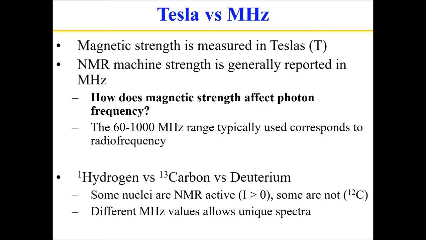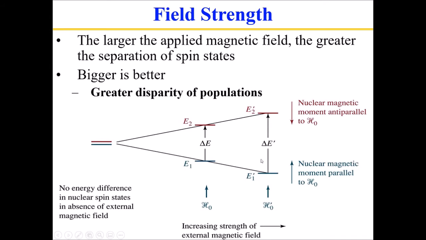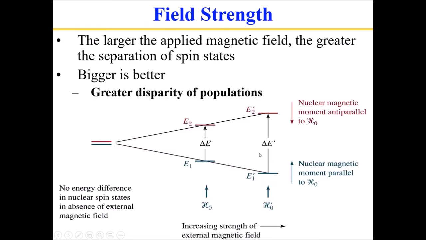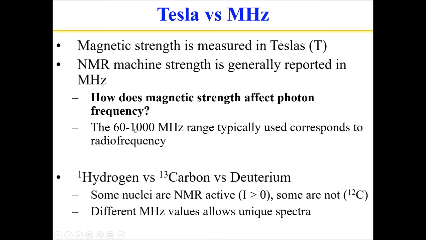When you have a very strong magnet, the energy gap between the ground state and the excited state is very high. And so it takes a high energy photon to flip the nucleus from this ground state, where it's going with that externally applied magnetic field, to the excited state, where it's going against, or upstream of, the current. And the energy of that photon is often calculated not as units of energy, but as units of frequency. And if you remember, energy and frequency are directly proportional. Most of the photons that we use are in the range of 60 to 1000 megahertz in frequency.